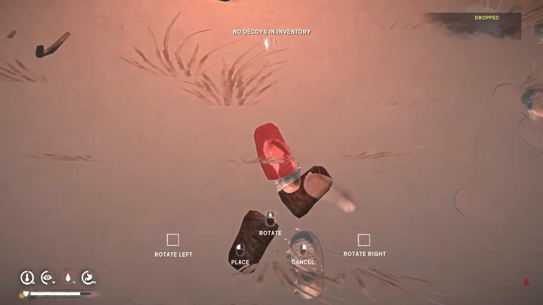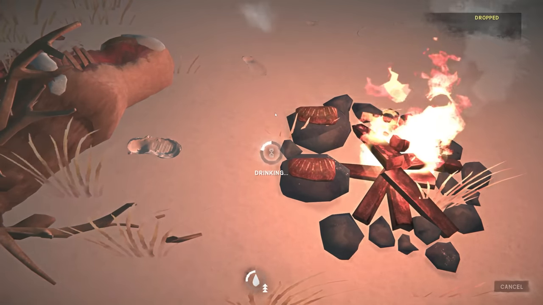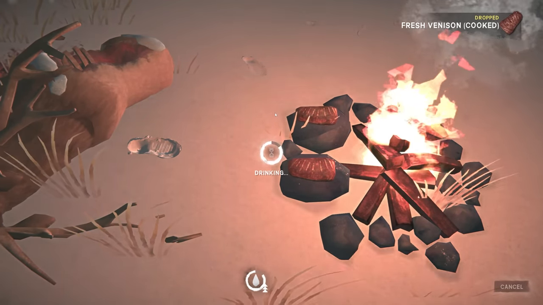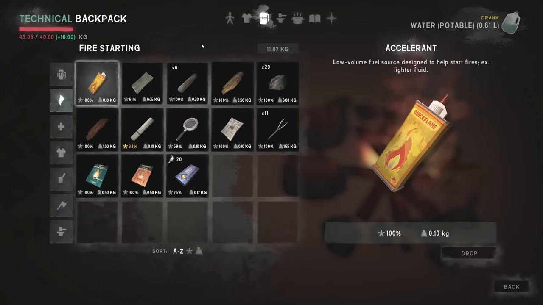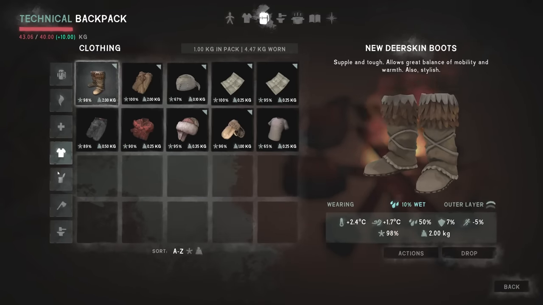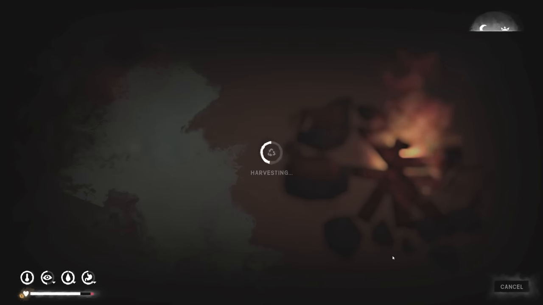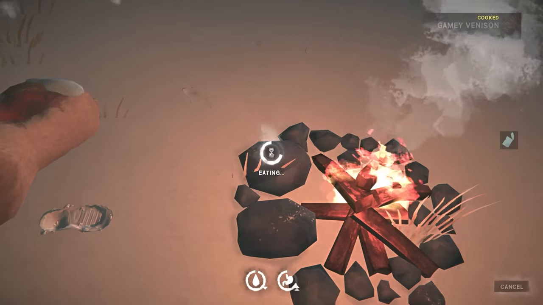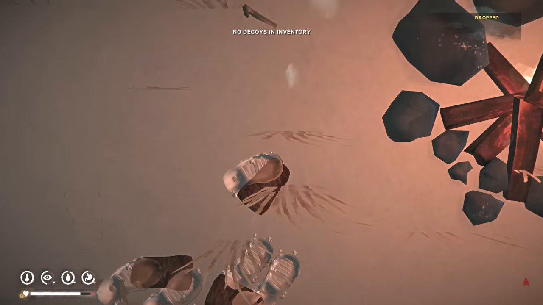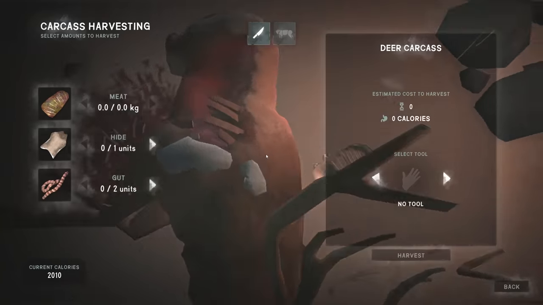Isn't there another raw one? Yeah, this one. 12 and 13. Okay, so they had kind of the same. Do I have anything I can make while that's happening? No, but we can harvest this and harvest the clothing. There we go. Take those. We can actually eat those, they're smaller. Get rid of them. That's it. And then we're going to harvest this.